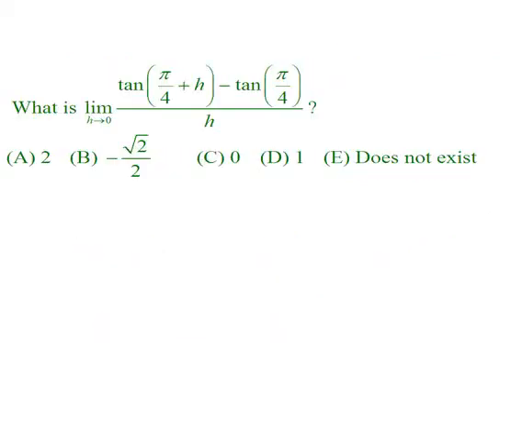Here's a question that requires you to apply some of what you've learned. This would be a no calculator question, so graphing would not be a viable option here. Matching this limit to the limit definition of a derivative, this limit must describe the derivative of tangent of x calculated at x equals pi over 4. You now know that the derivative of tangent x is secant squared. Secant of pi over 4 is the reciprocal of root 2 over 2. So 2 over root 2. And then squaring this gives us 4 over 2, which is 2. So the correct answer must be A.